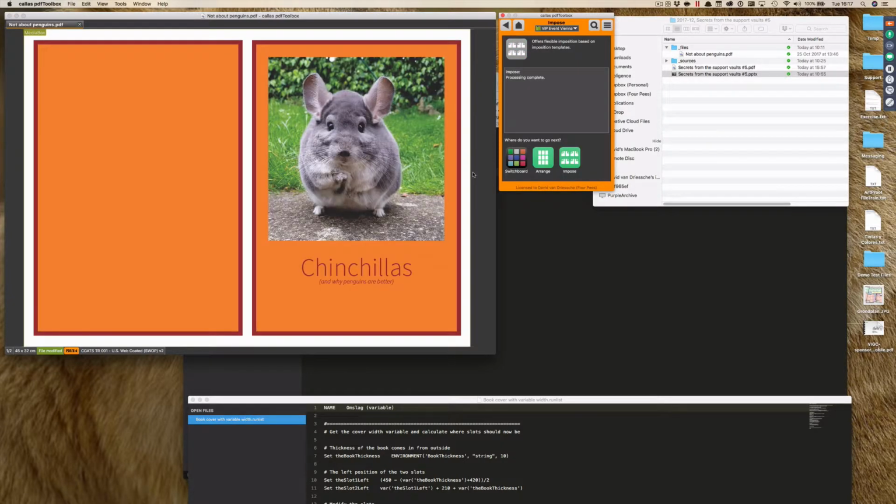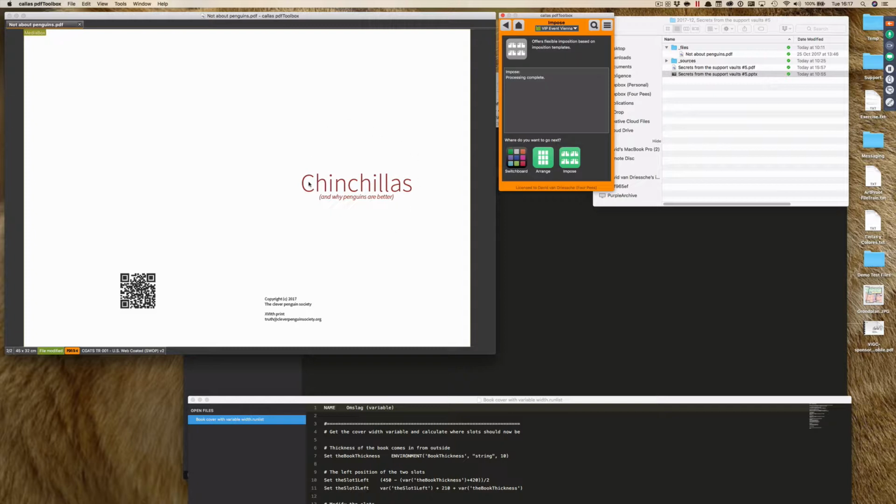And I will take a Sheetconfig and a run list. I will execute that, and what I get is exactly what I expect. I get a sheet that is 450 by 320, and then on the first page I end up with the front of the cover and the back of the cover. On the second page I end up with the inside of the front and the back cover.